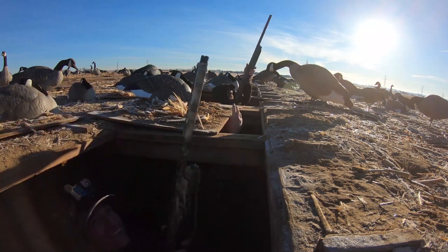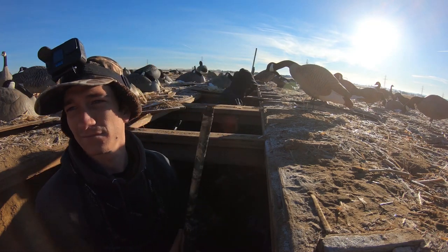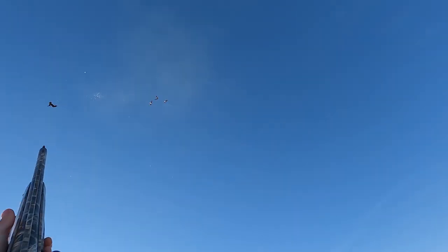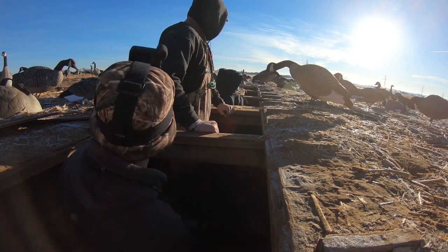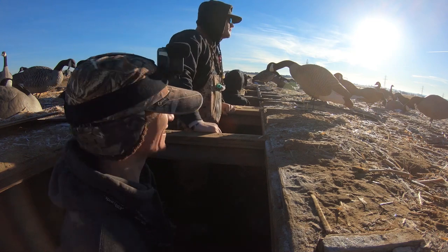Logan, kill that thing! Kill that thing! Somebody doubled up on that one. Yeah, Logan hit it first and then you hit him second. Good shot! I'm ready — tried to pull up on the three but they were out of range. Yeah, you knew the single was gonna die.